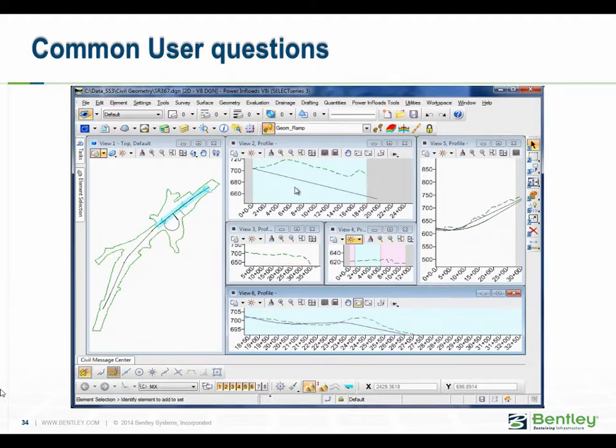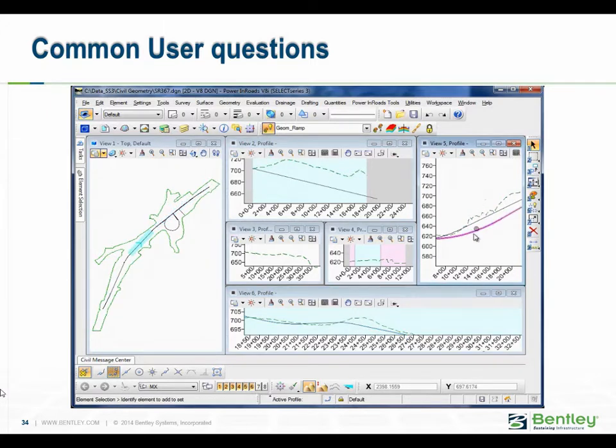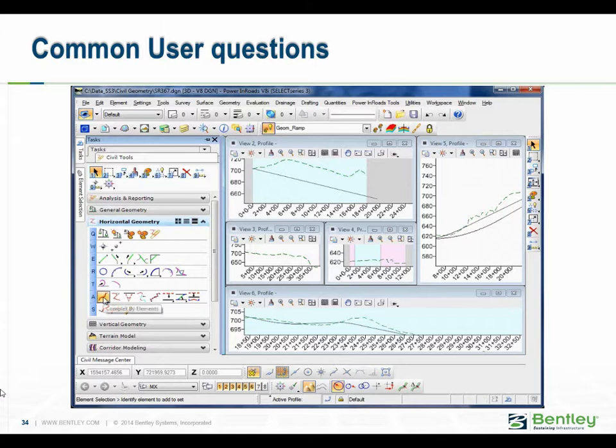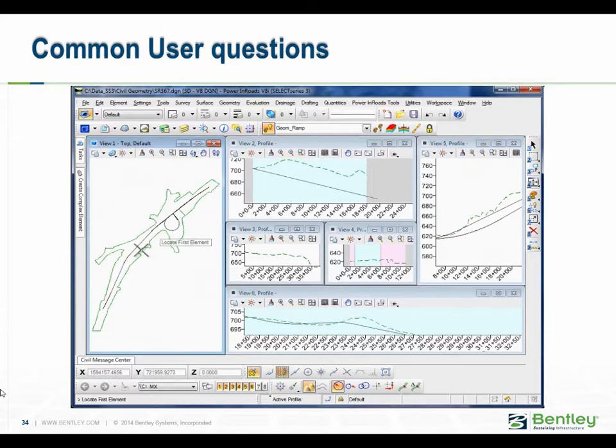Another thing to notice is that the profile for segment 1 is active, and the best fit profile for segment 5 is active. But in segment 4, neither of these profiles, even though they're both proposed, is active. Now we're going to create a complex alignment out of this individual geometry.